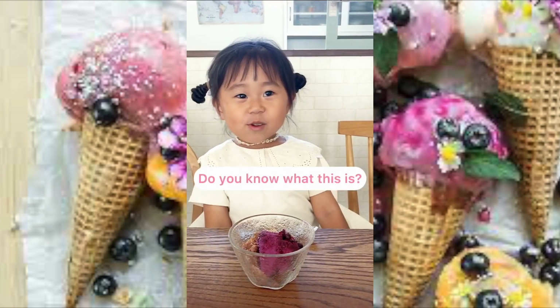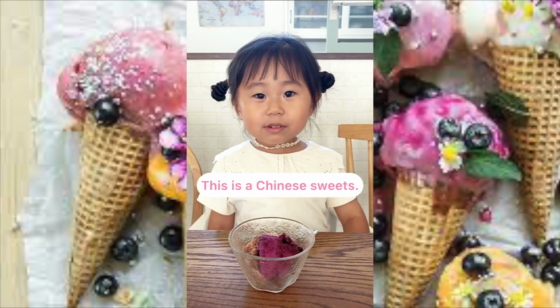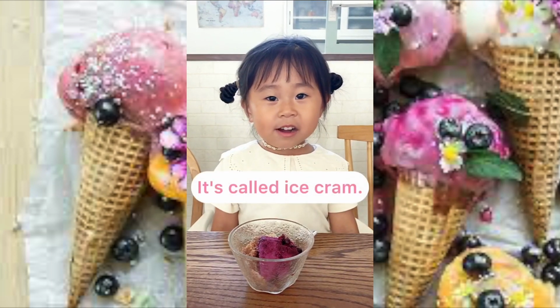Do you know what this is? This is a Chinese sweet. It's called ice cream.